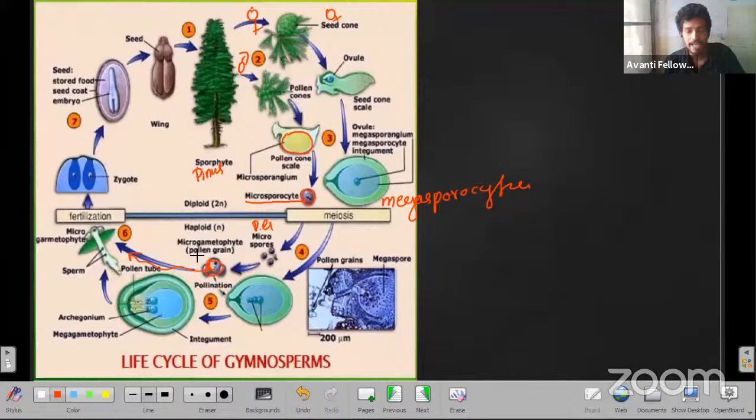Integument function is mechanical protection. So later it's traveling in that way. This particular structure is converting into the Archegonia. And this is the Megagametophyte, you can simply call it the female gametophyte. Both are okay. It contains the Archegonia. And later, fertilization will happen, and fertilization is giving rise to the zygote.